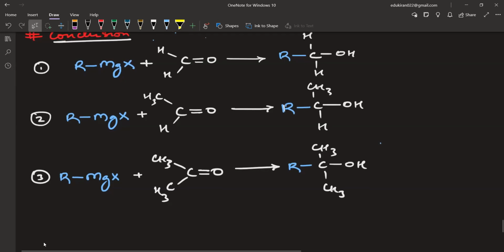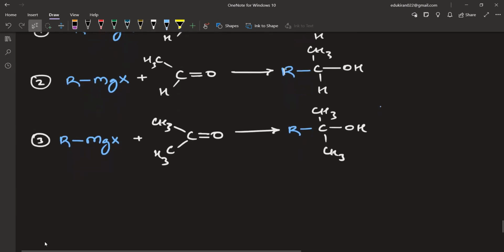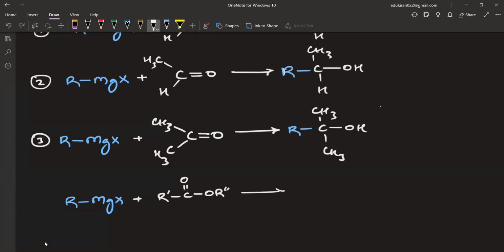I will give you two more reactions, है ना? एक तो आप लोगों ने देखा है RMgX का reaction किसके साथ? RMgX, and when you react this with, you have here R dash C double bond O, O R double dash. In this case, what happens? You get the product as R C. This will turn into OH, and you will get here R and R. ये आपके R dash जो है इसके साथ है.